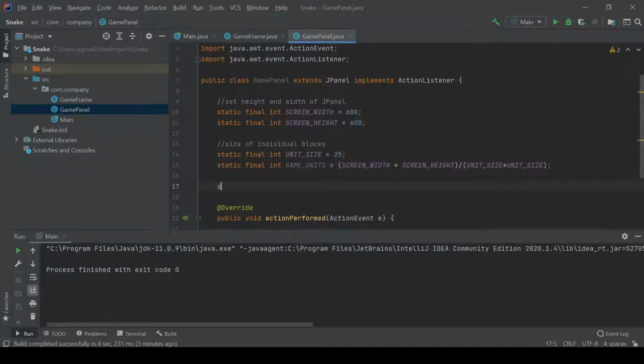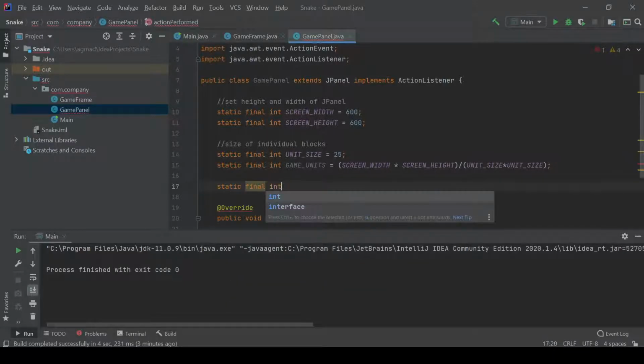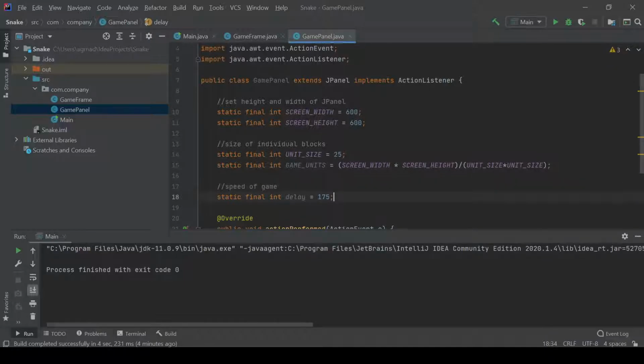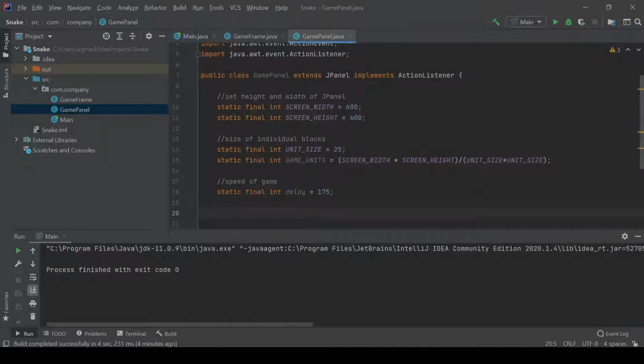Next, we're going to create the delay. And this controls the speed of our game. We're also going to create some arrays, which will be used for controlling the direction of the snake.